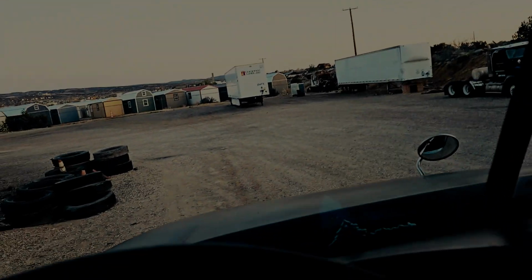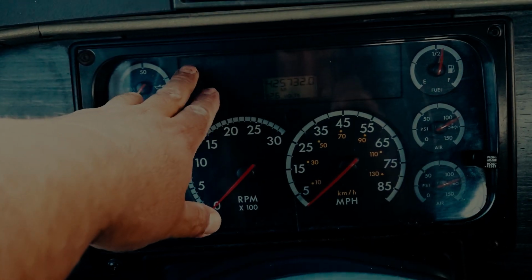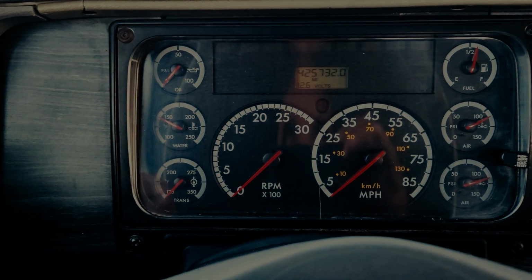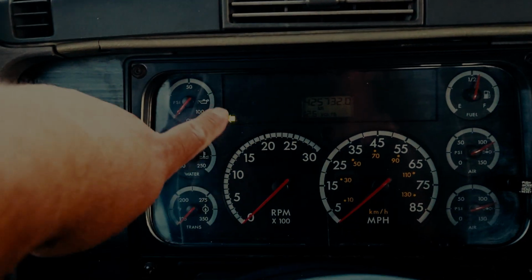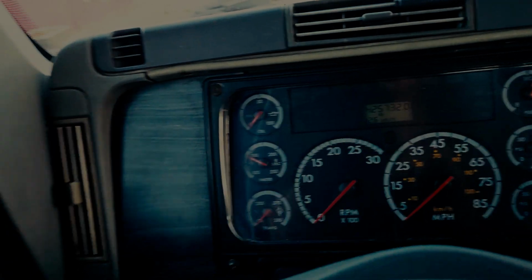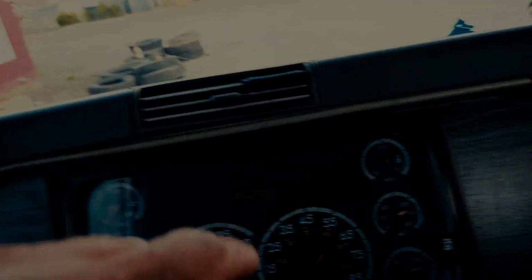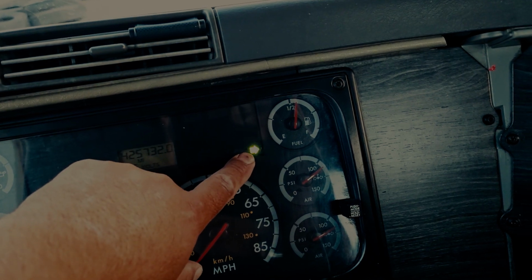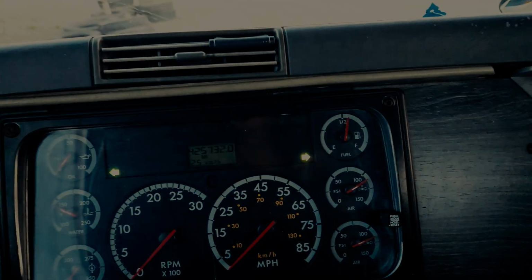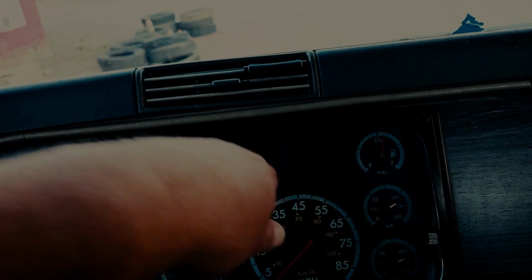Now at this point, you would tell the examiner that you want to demonstrate that your dash indicator lights also function properly. So you would start with a left turn signal. My left turn signal dash indicator light is functioning properly. And remember, you must point and touch each item so that the examiner knows clearly what you are inspecting. My right turn signal dash indicator light is functioning properly. Turn on your four-way flashers. The four-way flasher indicator lights are functioning properly.